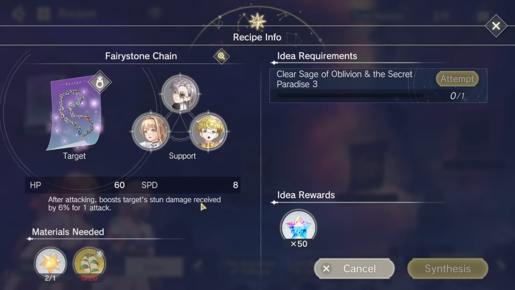Then we have the Fairy Stone Chain. This accessory, after attacking, boosts target stun damage received by 6% for 1 attack. Now, this item, while it sounds like a breaker item, it's actually better on other characters like, say, Bolt Resna, where it'll let her be a little bit of a breaker supporter as well, along with her crit damage. If you're not building her purely for skill power and damage, you can use this to help support your breakers as well.